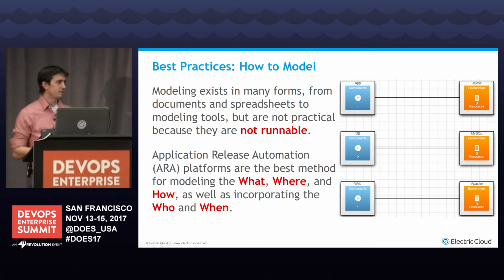So a better approach, why not instead transfer your model into a tool that allows you to actually run the model? Wouldn't it be nice to be in Visio and to just click a play button and see that first diagram highlight itself, and you can dive down and see the tasks that are running within it? So that's the kind of visibility you can get with these kind of tools. And what I mean by that is there's a class of software tools known as application release automation tools that analysts such as Gartner and Forrester, Ovum, look at when it comes to releasing software. And as a byproduct of being able to model this out and to run your visualizations, you also get the who and the when. So who ran what at what time.